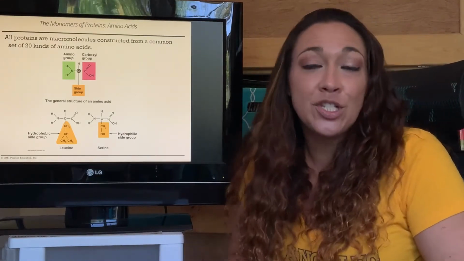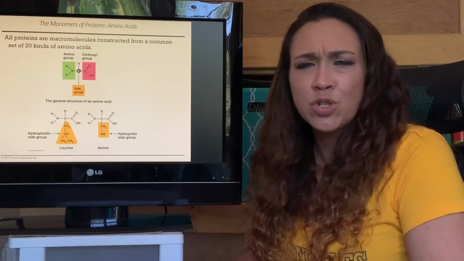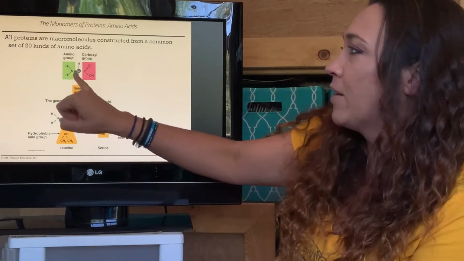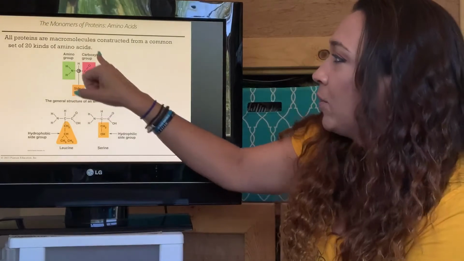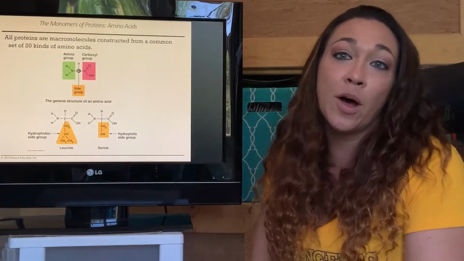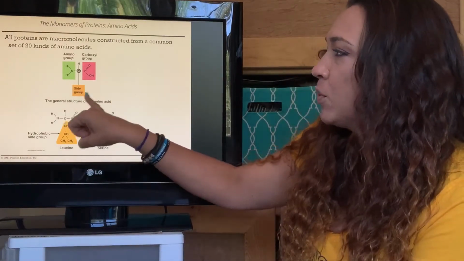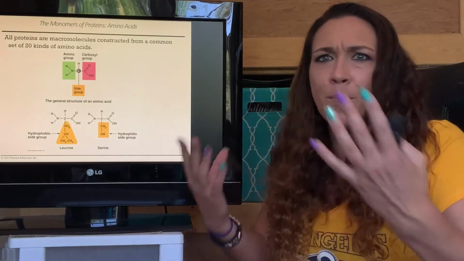But before we get there, let's talk about each one of these amino acids that I keep bringing up. Now, structurally, they're basically the same at their core. So what we have here is this amino group, which is made of a nitrogen and 2 hydrogens. And then we have this carboxyl group, which is made of a carbon, a hydroxide, and a double bond to an oxygen molecule. Now, the only difference is what's called this little side group, or this R group. And that can be many different things.